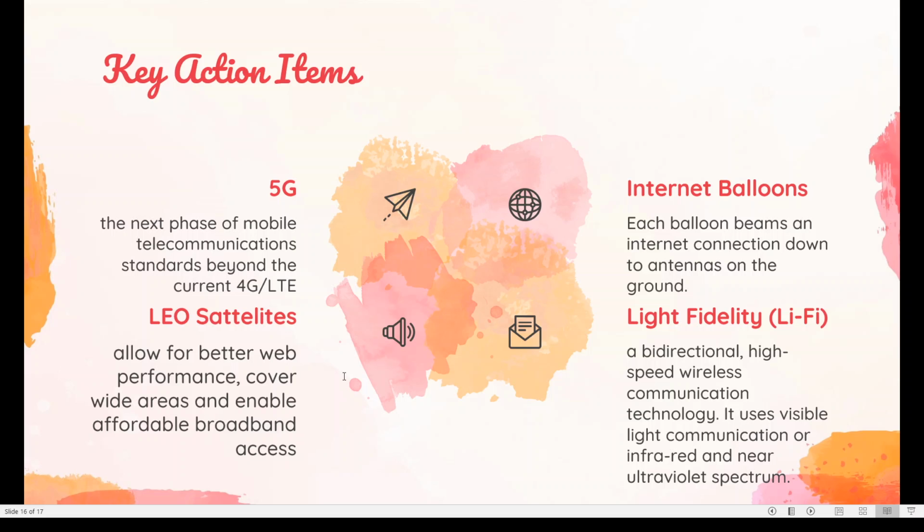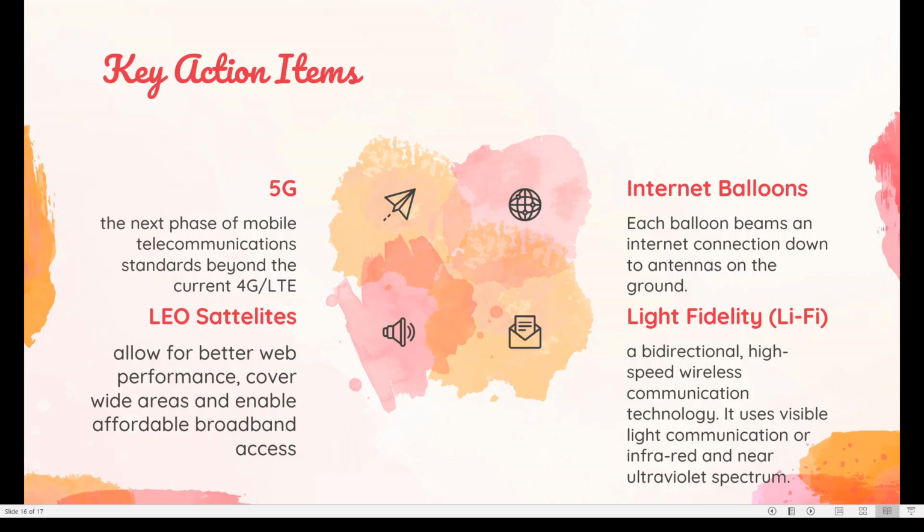So the pros here is that MEO, which is medium Earth orbit satellites, and LEO satellites are featuring lower latency. They can cover wide areas and thus facilitate broadband coverage for very rural and remote areas. So the cons here is that a big network of satellites launched in the orbit is necessary in order to cover most areas of the planet. This in turn produces high costs for the companies.